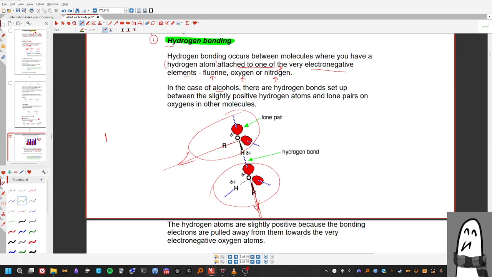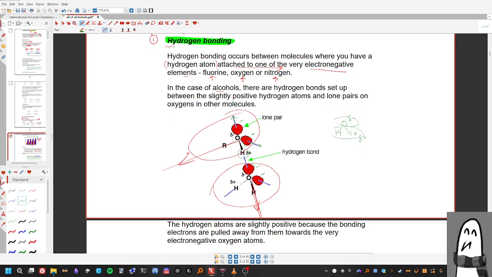Okay, so we can see that we have one lone pair and another lone pair here. This lone pair going this way and this lone pair going this way. Another lone pair going pretty much the same way. And as you can see, the lone pairs are going to be your negative, negative, negative, and negative, right? And your hydrogen is going to be positive. Because as you know, when you have an H2O, this is going to be partially negative, and these are going to be partially positive, right?